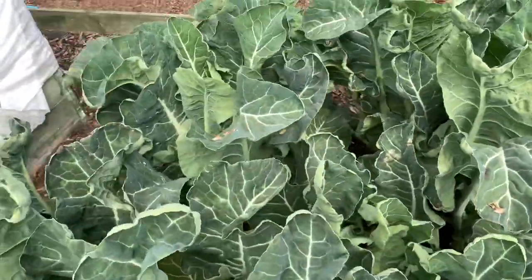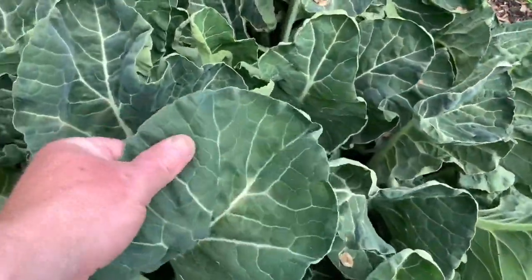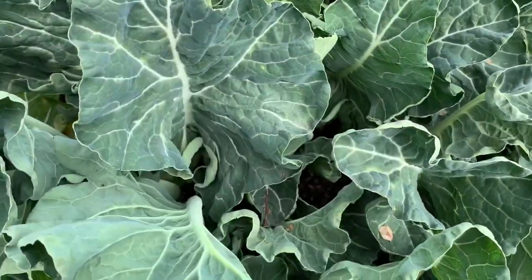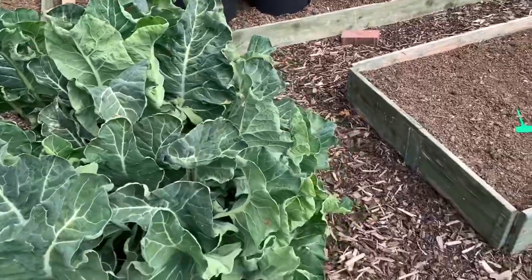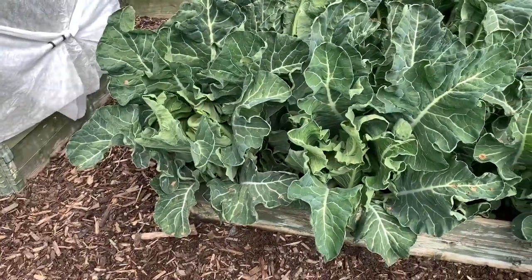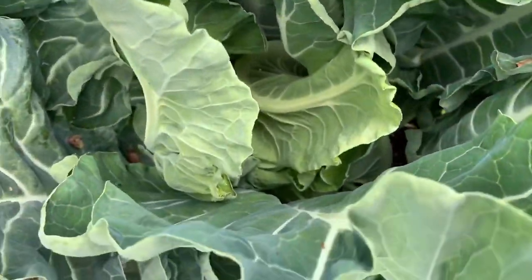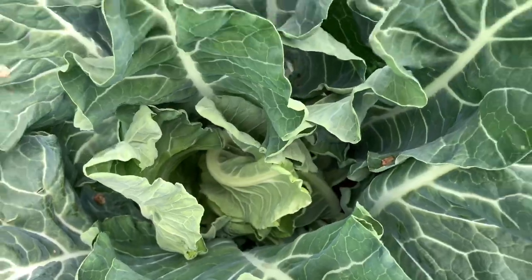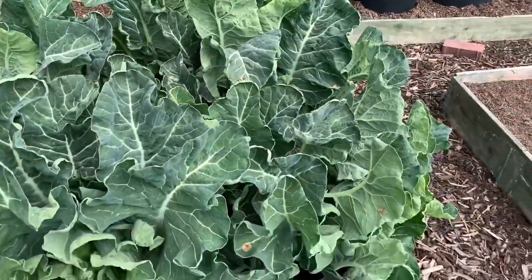I have sprayed them with a bit of neem oil. I've got no netting on these. They are a bit leathery. They're not like fresh ones. I have seen the cabbage butterfly, and he's flown past them, stopped and didn't bother to land. He just carried on going. But they do look as though they're going to heart up pretty soon. But they're too good to take out, and yeah, I'm looking forward to seeing what happens with those.